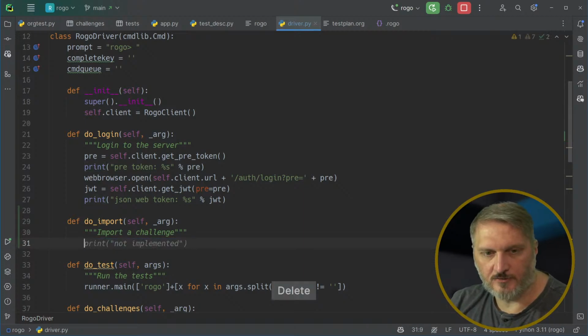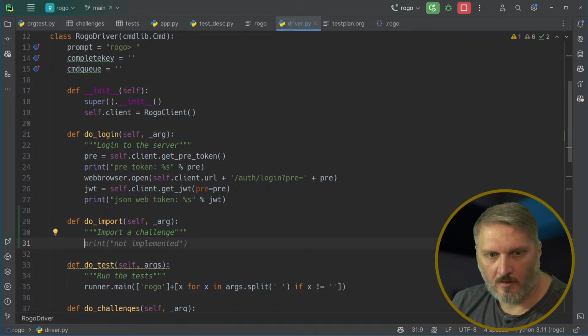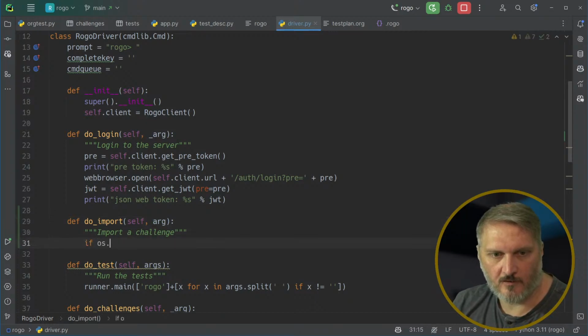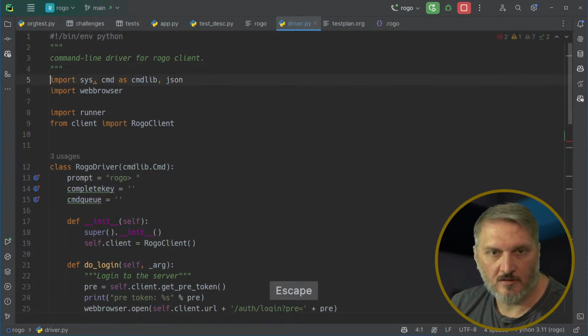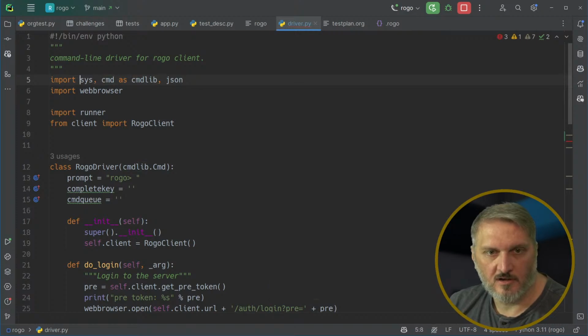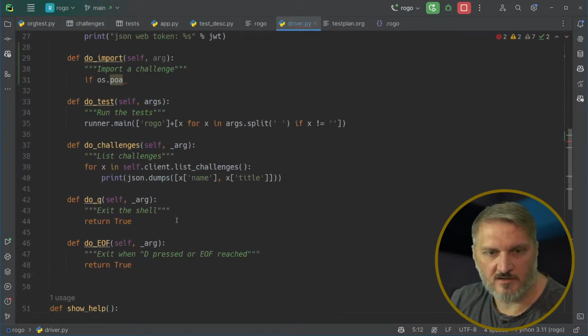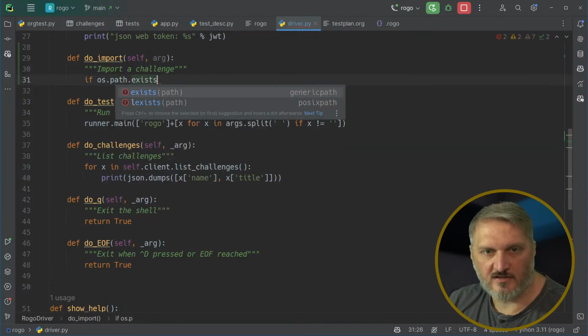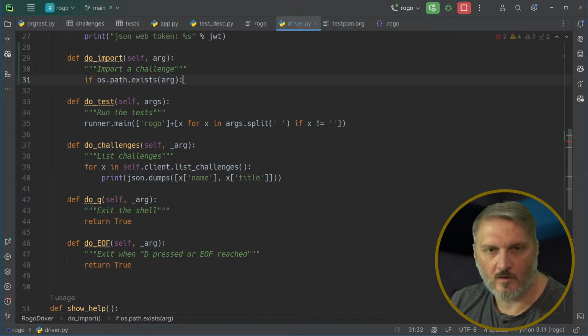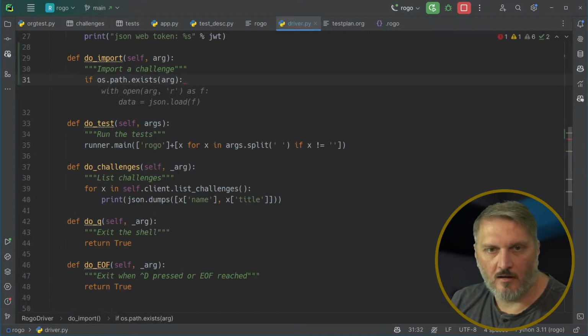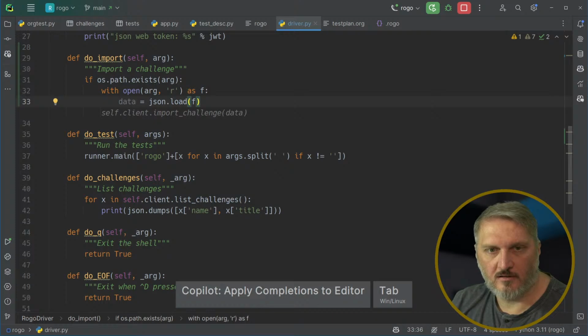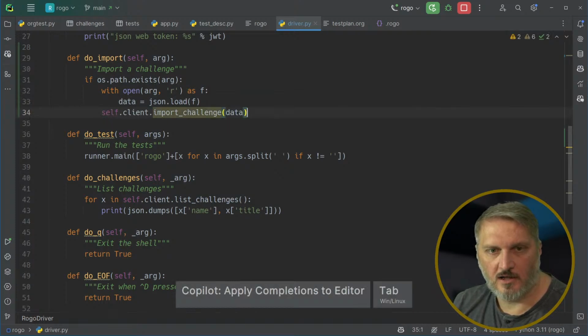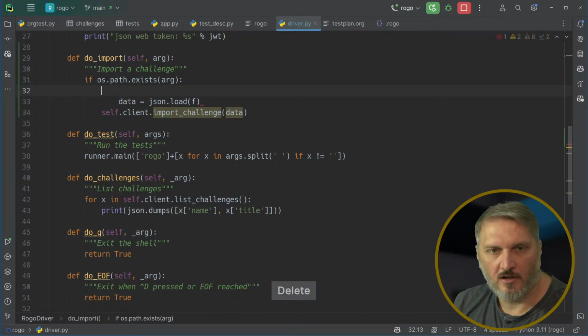Implemented. And what we're going to do is give it a file name. If os.path, do I have os in here? This os, this command JSON. Okay, import os, if os.path.exists(arg). Yep, that's about right. And then, oh no, that's not what we want.